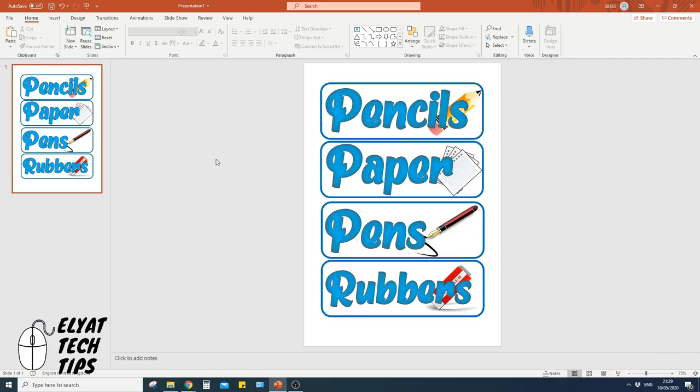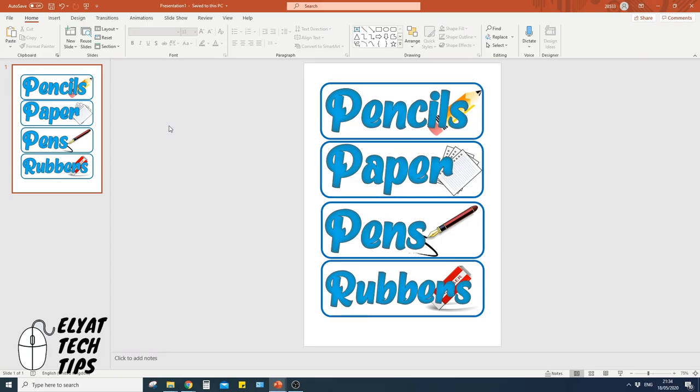All right, so these are tray labels I made earlier, and everything here is based on services that PowerPoint provides. The only thing I did get is an additional font, but I'll pop that in the description below just in case you may want to use it. But everything in here I designed and got from PowerPoint. So it's something you can do in 10 minutes, and it doesn't matter how much experience you may not have with PowerPoint, it is all very doable.